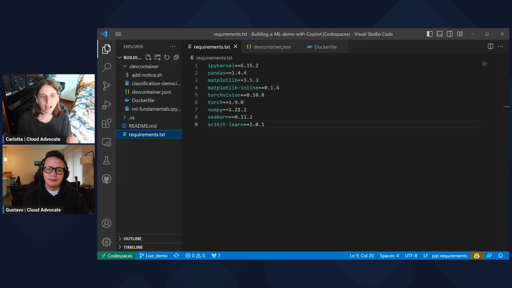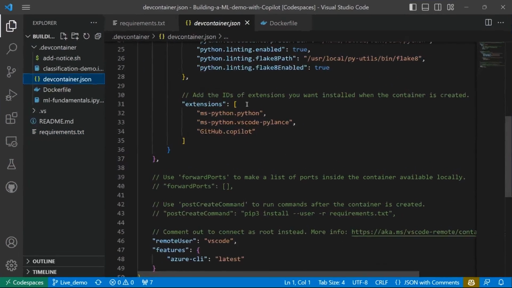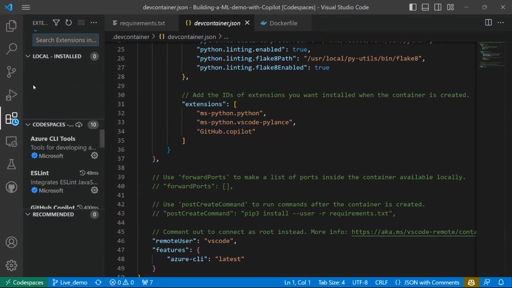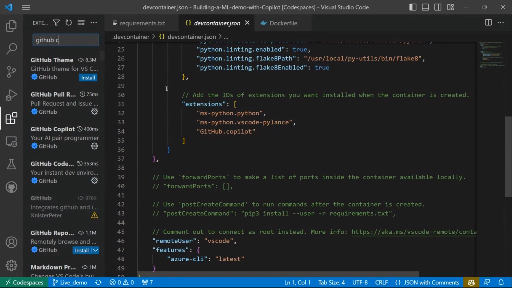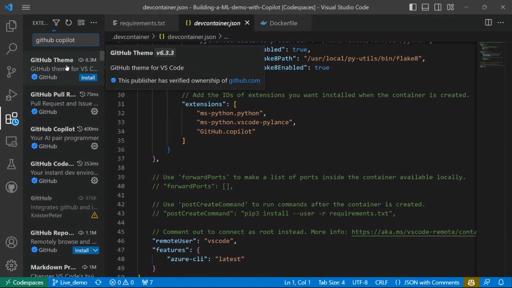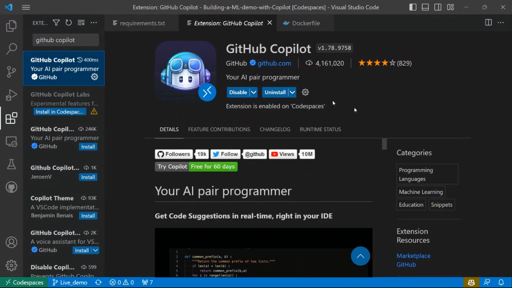Yeah, right. And let me also add how we can use it in Visual Studio Code in a way to get help without leaving the dev environment we've just created. So in the Codespace I've shown you beforehand, GitHub Copilot is pre-installed because we have defined it here in our list of Visual Studio Code extensions. But generally speaking, to get the Visual Studio Code GitHub Copilot extension, you just need to type here in the extension tab, GitHub Copilot, and you will find the right extension here to install. So it's very easy to do that.